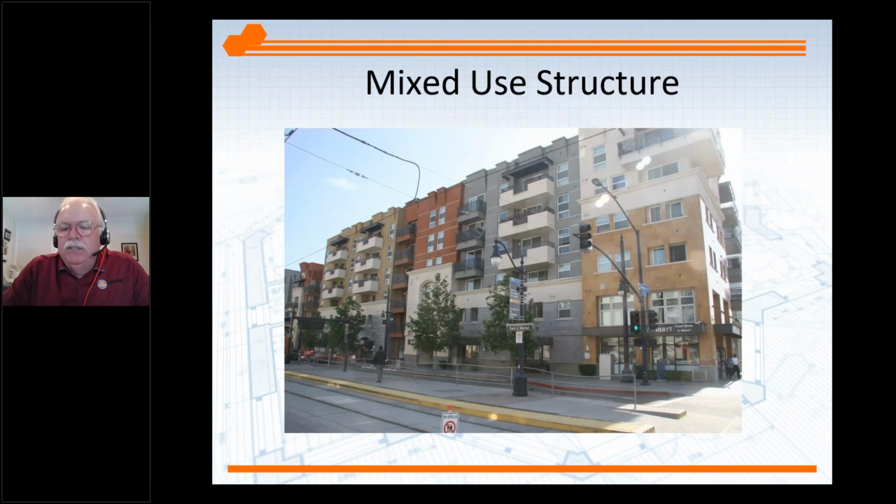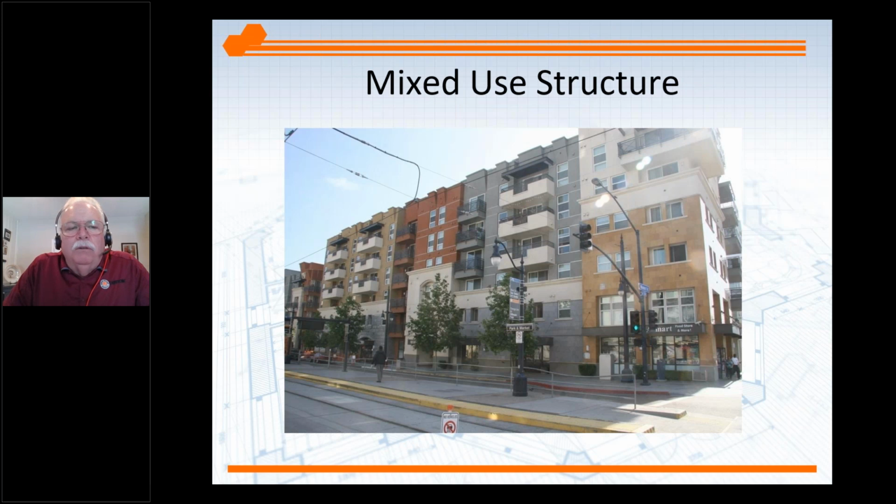This is a mixed use structure down in San Diego. And just a quick note, millions of square feet of tile are installed perfectly every time. Beautiful installations, long lasting. I'm going to be showing you some job failures just because it's easier to walk you back from those failures and explain how it happened, how to prevent it, and how to protect yourselves through proper specifications and details.